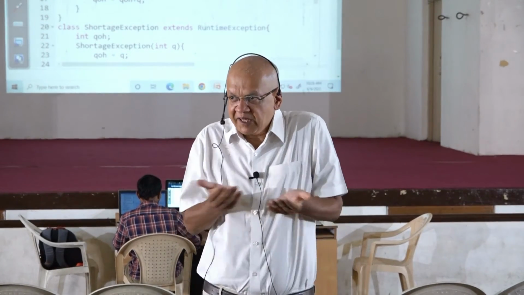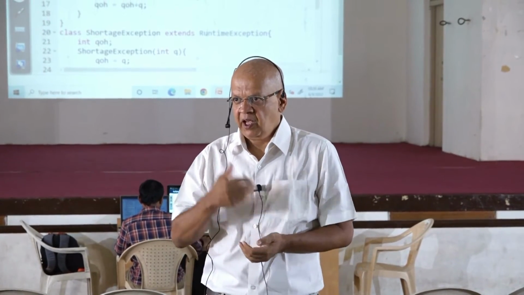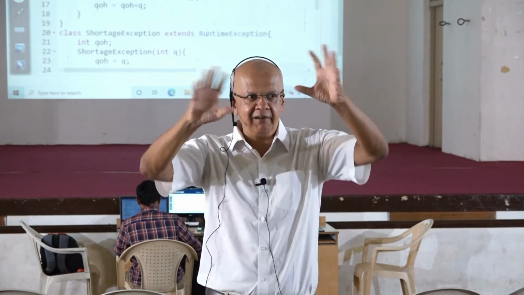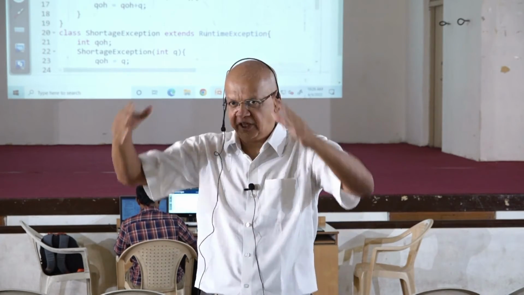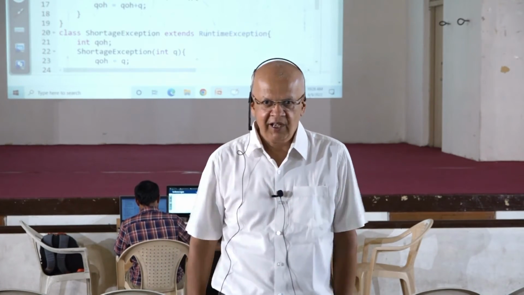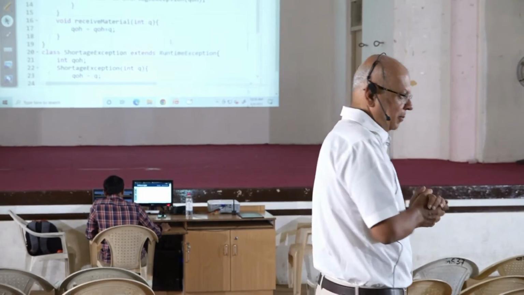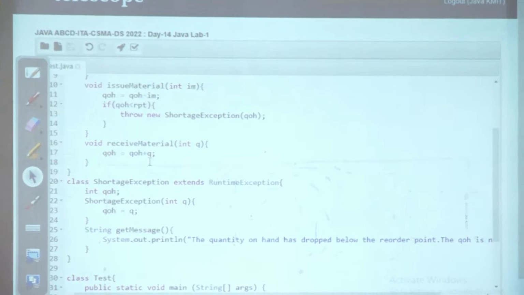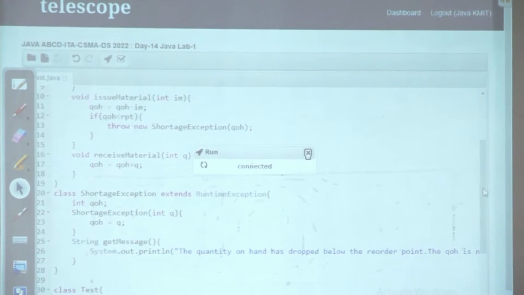Now if our program is catching it, it can get that exception. If it is not catching it, the program will bomb. Bomb means come out. And our main will print some error, exception caught in main by the JVM, and it will give the same message. Since it's a runtime exception, it's not compulsory on our part to catch the exception or even report it. Code will compile and, as we see, the problem will come and our program will erupt. So let's see it happening and then we can go forward. Let's run this program and see what really happens.